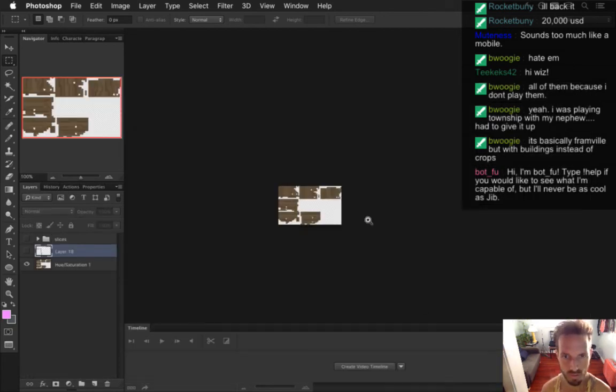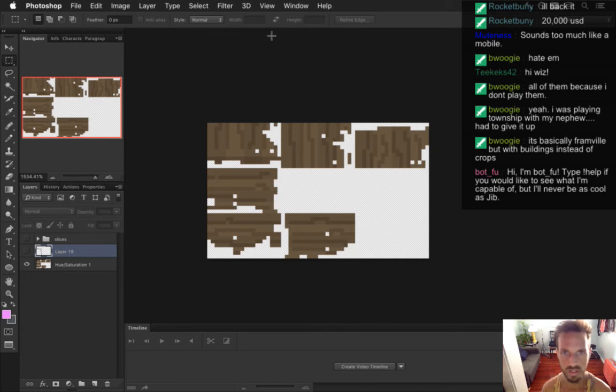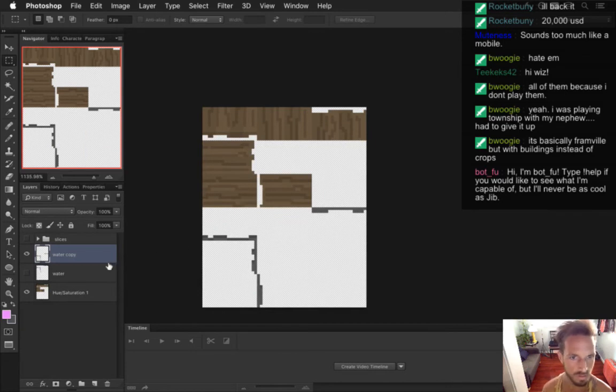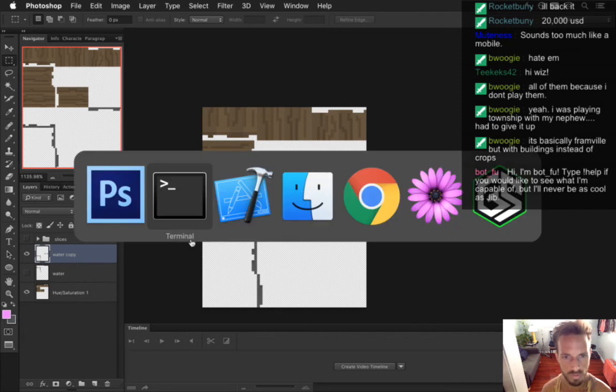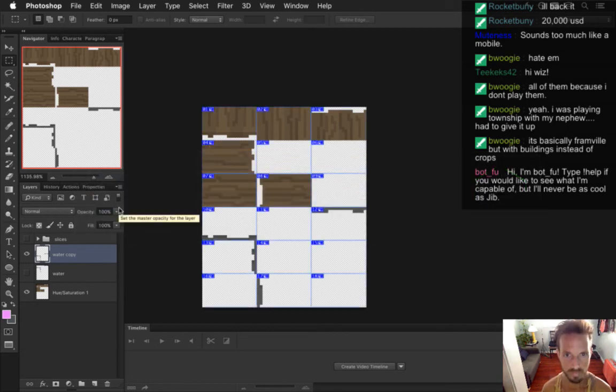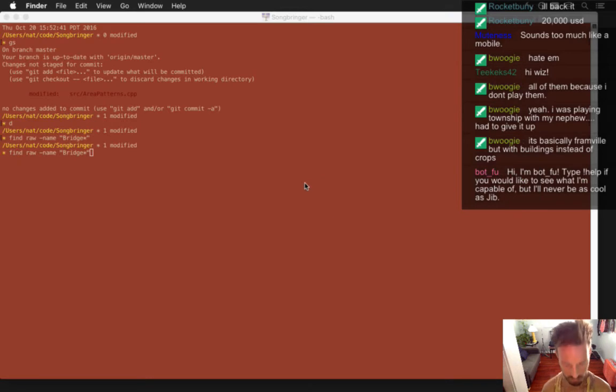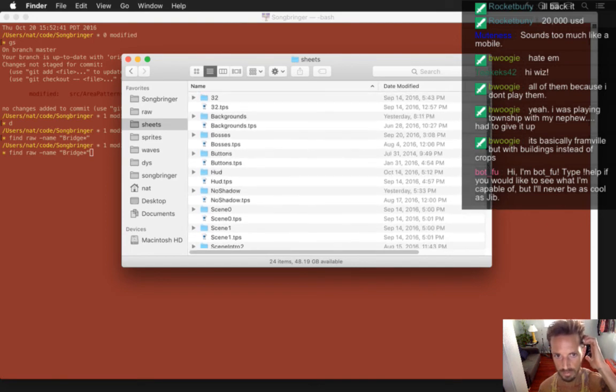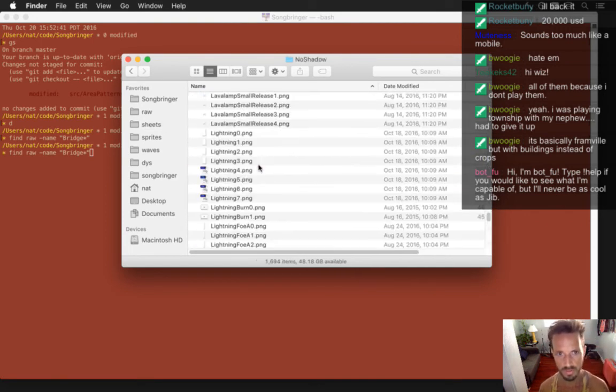What I want is just a tiny bit more shadow. This is the end of the bridge, I guess. Yeah, that was the end of the bridge. Here's the beginning of the bridge. What's that? Is that what we need? It is. Okay. Wait, is it? What is this? This is a tricky one to edit. Sheets, no shadow, overworld bridge.